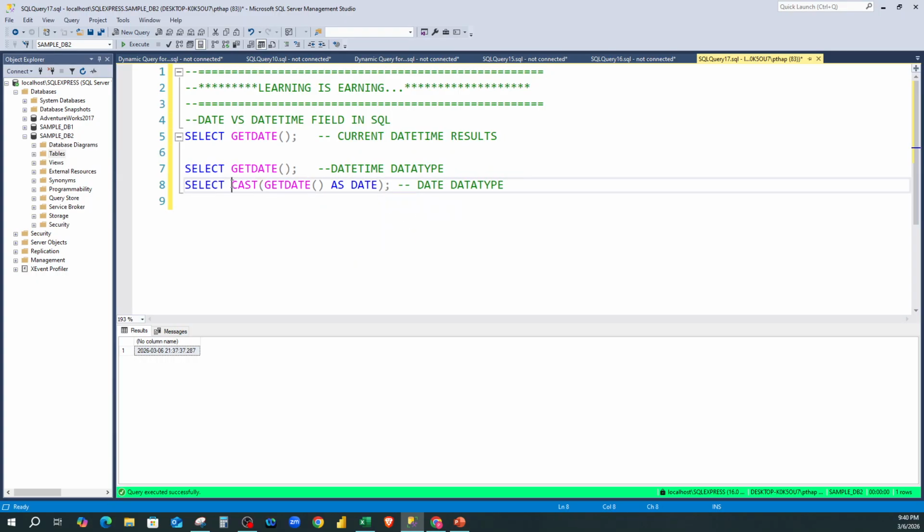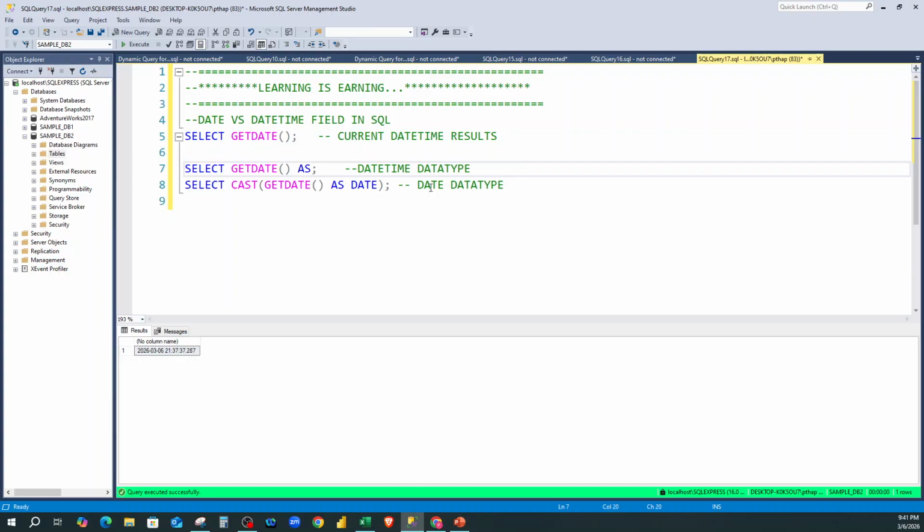So what a cast does is, you want to cast or convert this data type, whatever the data type of this guy, I want to cast or change into this data type. That's what I'm saying. So cast this data type as date. Whatever this data type is, I don't care, I want to cast that into date, but I know this data type is coming as a date and time, because it has both date and time, right? So you want to convert that into a date, and that's what this cast is helpful for doing. So if I run both of these, let me give the alias here.